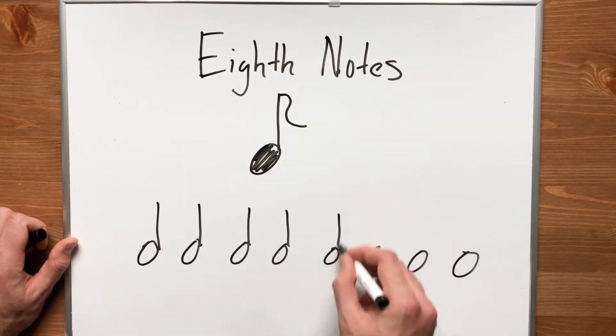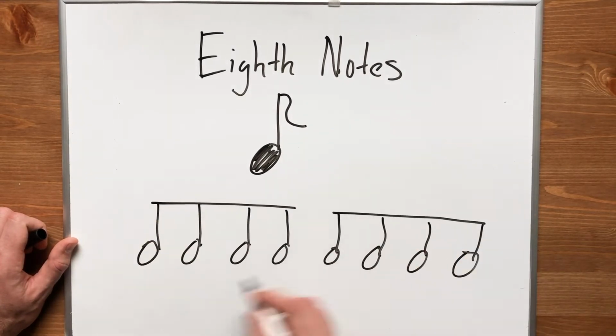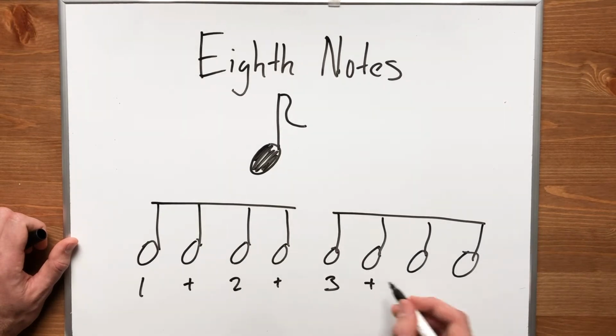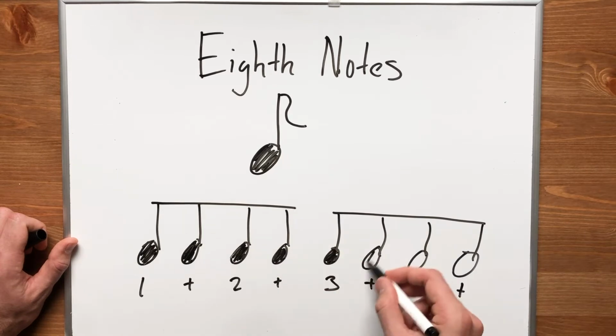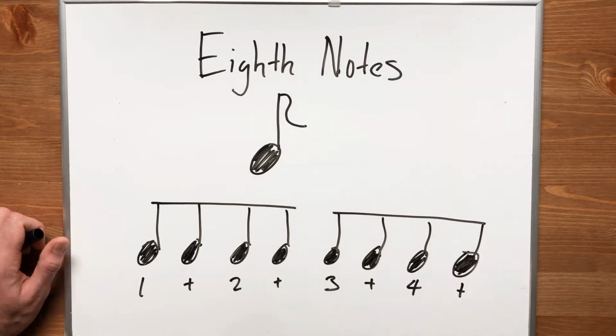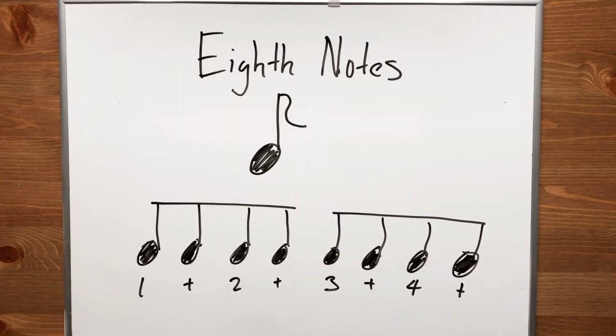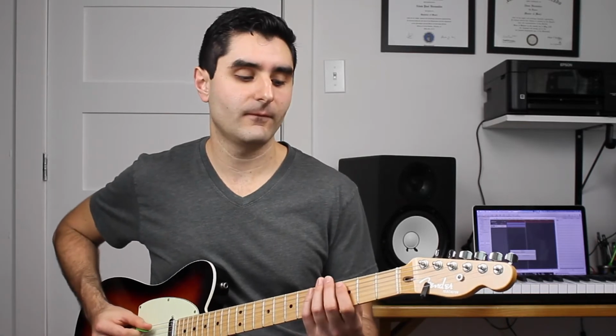And the way that we count eighth notes is a little bit different than the way that we've counted all the other subdivisions before, which is just using one beat at a time. Instead, now that we're splitting one beat, which is a quarter note, into 2 parts, we're going to count it like this. 1 and 2 and 3 and 4 and 1 and 2 and 3 and 4 and.